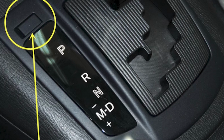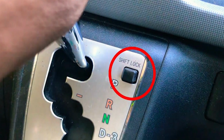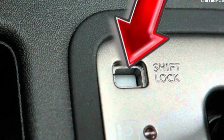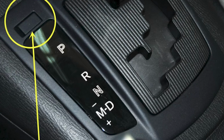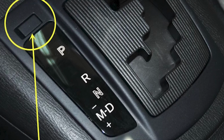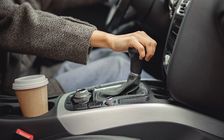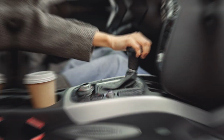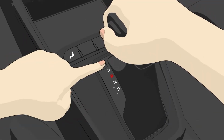Luckily, most vehicles contain a concealed emergency switch, also termed a shift lock button, that enables the shifting to be done manually. This button is normally situated near the gear shift and has a small cap that hides it. It can be pressed with a key or screwdriver. When pressed, the gear is able to shift into a neutral position. In some vehicles, the button is situated under the cloth cover of the gear shift. This tip will assist you in not spending money and time towing unnecessarily.